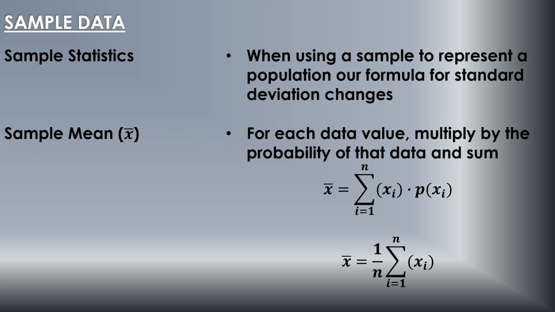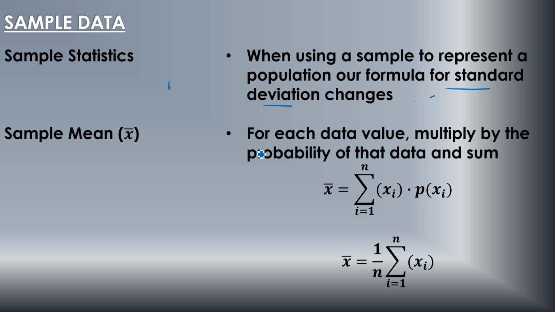We're going to take a look at how sample data, or knowing that we have sample data, changes some of the things that we've learned to do so far in statistics. So sample statistics: the sample, again, is used to represent the population. But this is an important thing when we realize that we have especially a small sample. The formula for the standard deviation is going to change a little bit. Okay, not that much. Our other sample statistics are going to be the same as if they were the population.